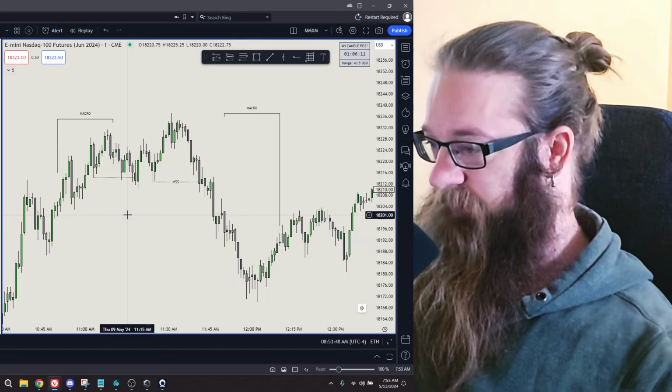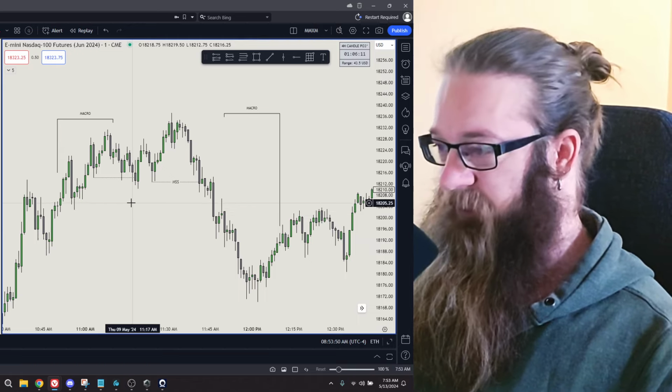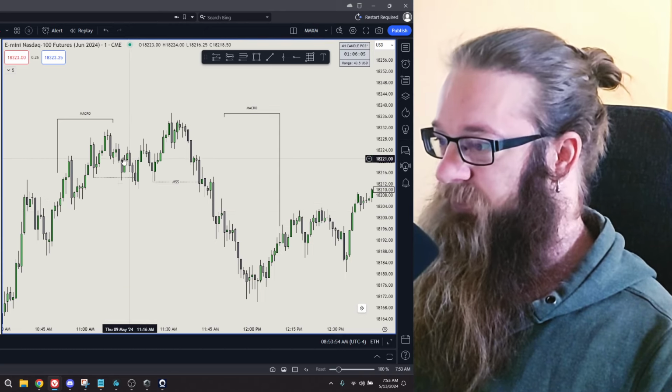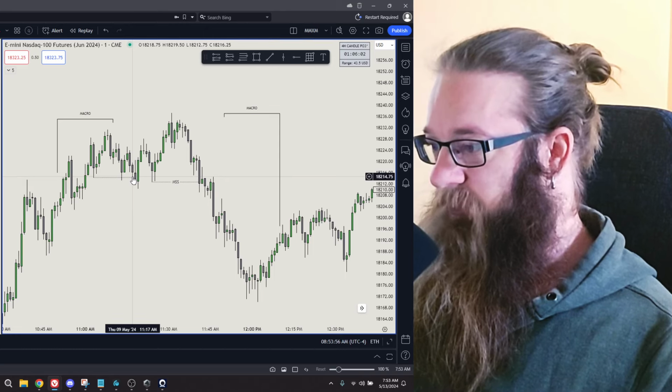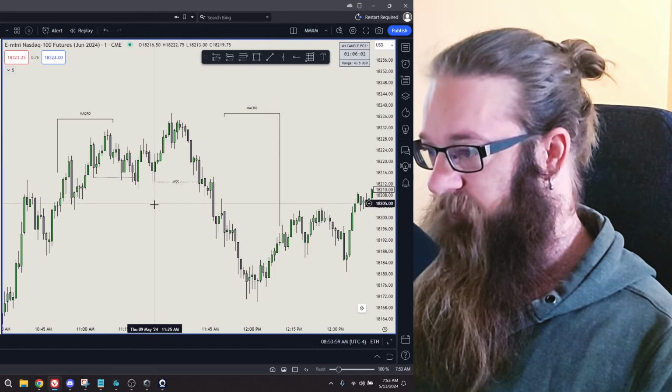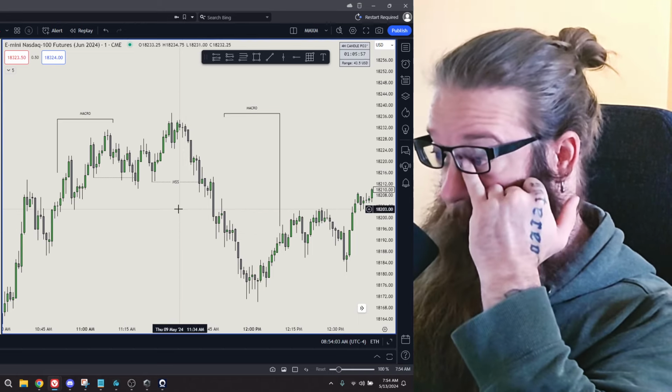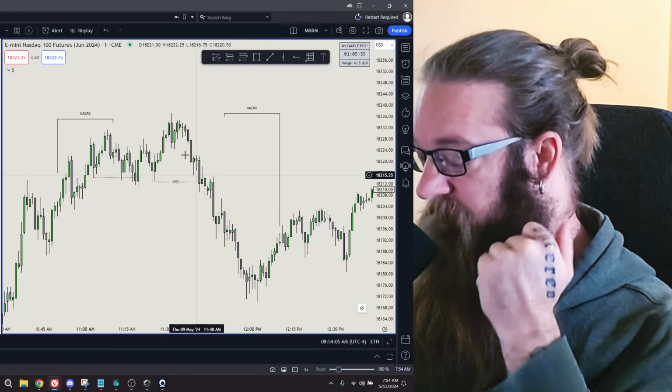I mentioned that on the last couple examples. They're all big candles that bust right through it. You want to see that displacement. This is a little more ambiguous. Yeah, sometimes you'll see that it works. But if you're looking for high probability, you want to go with something with speed. All right?